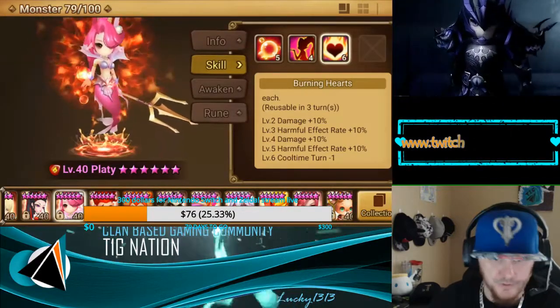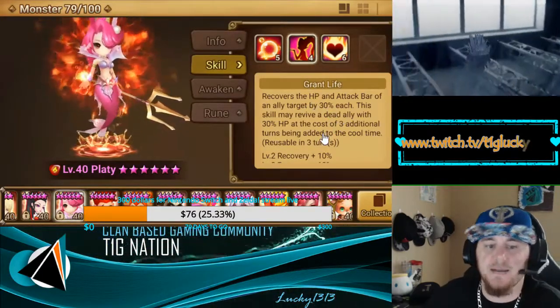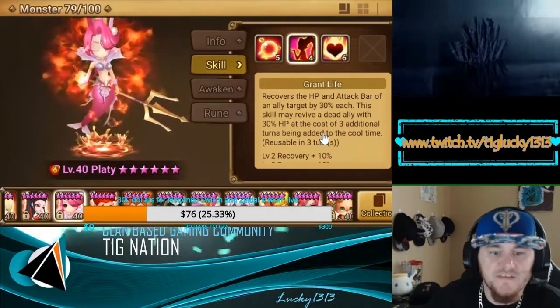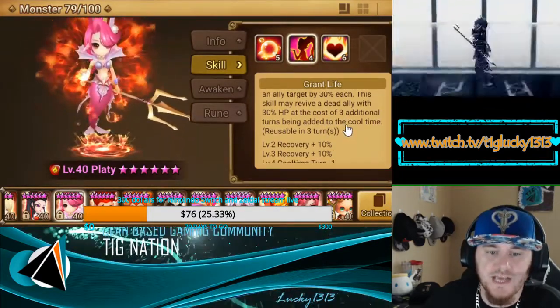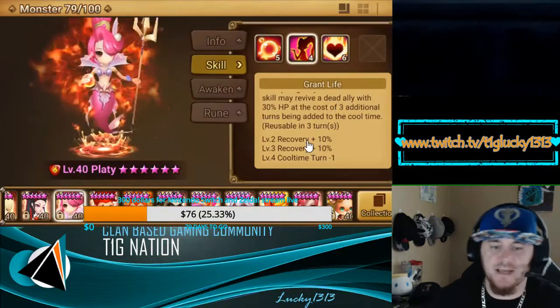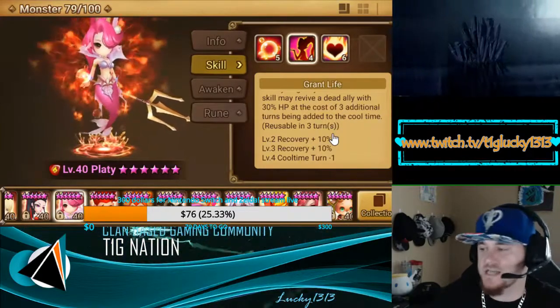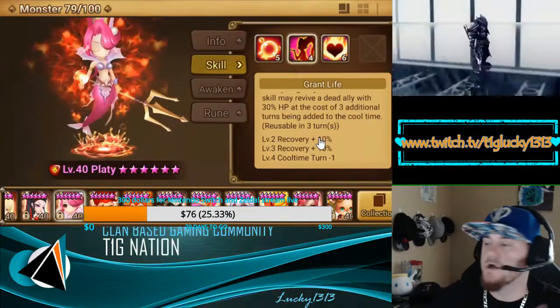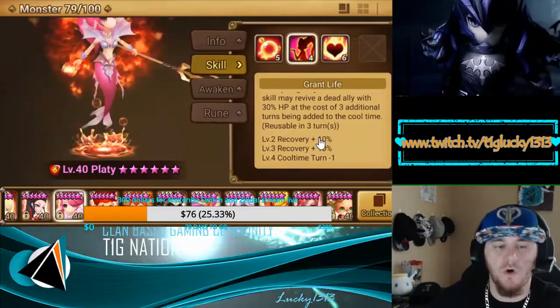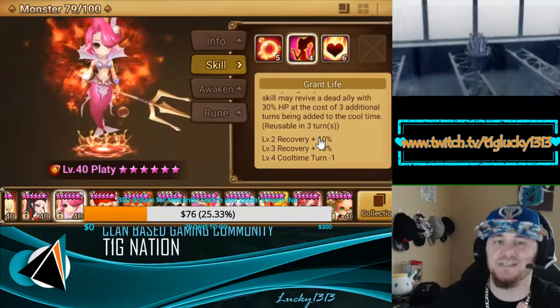She is brilliant. Also, combined with her second skill, recovers the HP and the attack bar of an ally target by 30%. This skill may revive a dead ally with 30% HP at the cost of 3 additional turns being added to the cooldown. Cool. You bring him back, it's got a 3-turn cooldown on the heal and the attack bar buff, or you revive and then you ain't able to use it again for 6 turns. Awesome. Let me tell you what that small revive can absolutely do to a battle. Make you win. She's awesome.